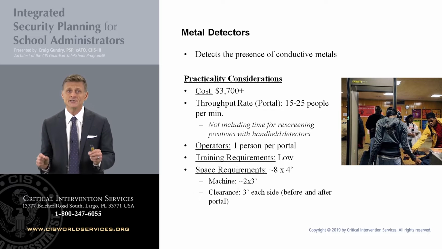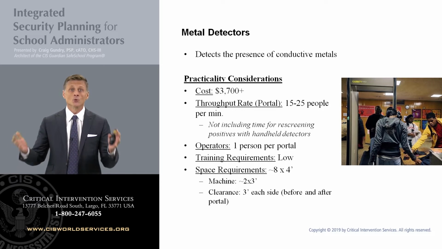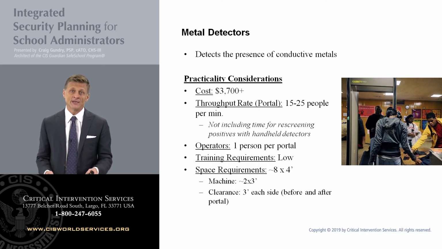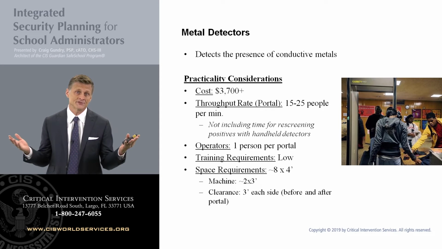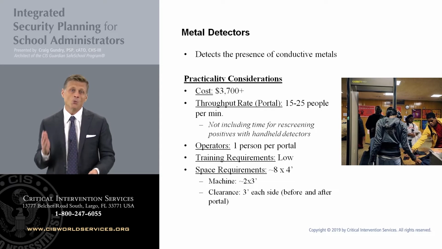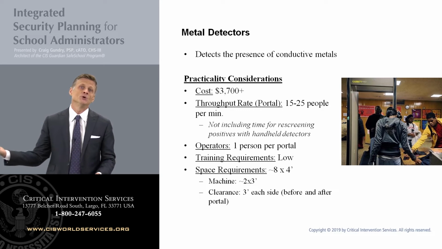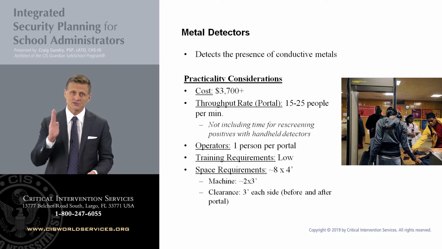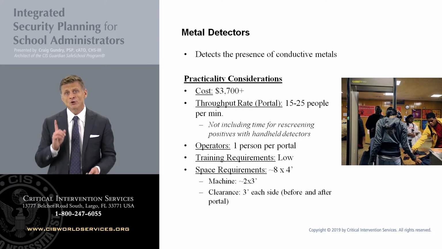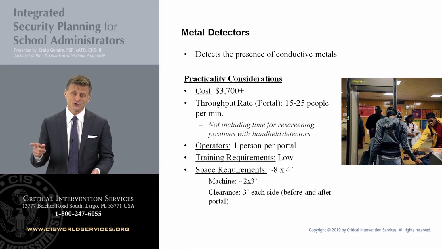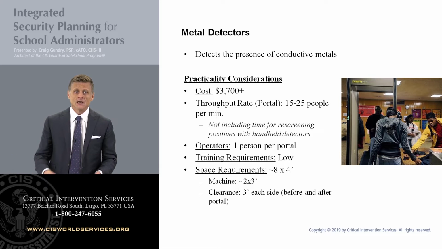And mind you, that doesn't include additional time for rescreening individuals that have been recognized as positives. When an individual walks through the metal detector and it generates an alarm, they need to be pulled aside for additional screening, and that will also increase these times. This is just looking at straight screening through the portal itself. It typically requires one operator in order to direct the actions and monitor people that are passing through the portal.